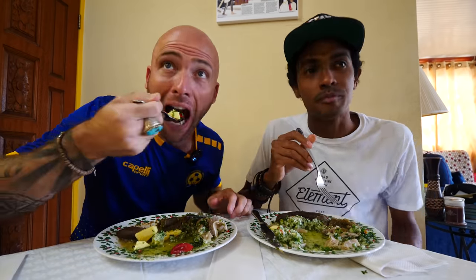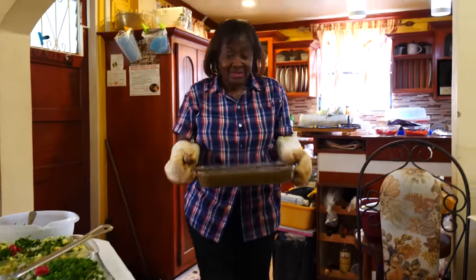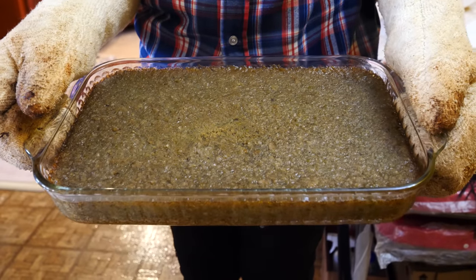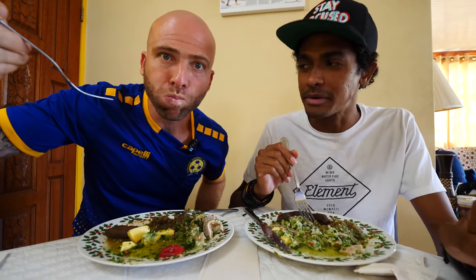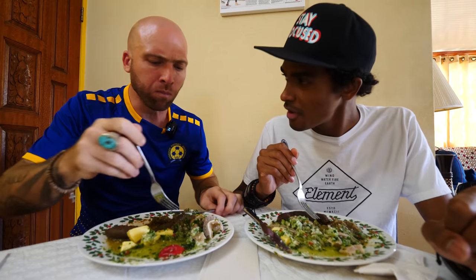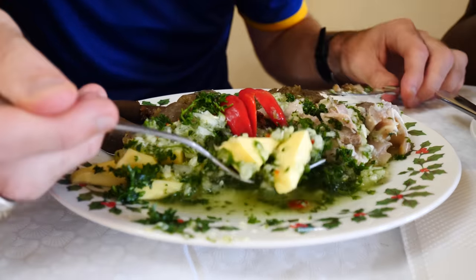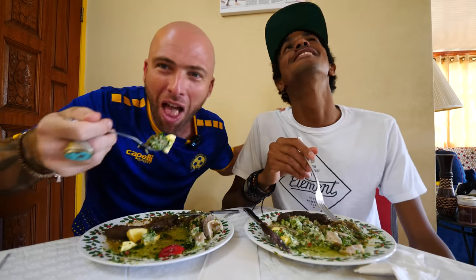Oh, you have more? Look at that. That's delicious. The smell, yeah. I know. So many herbs. What a monstrous plate. I know. Right? We have to go eat like in 2 hours.